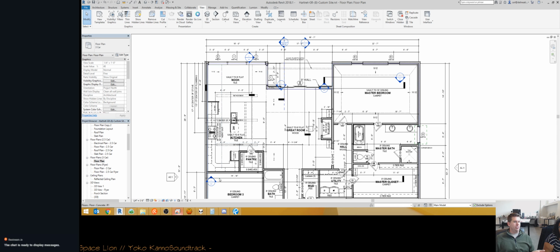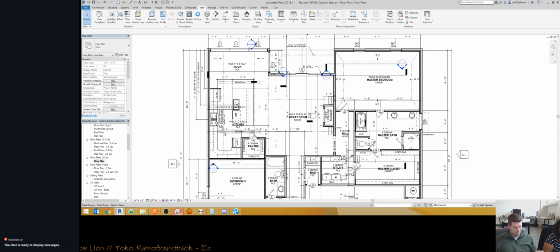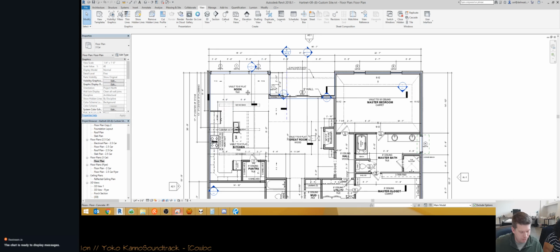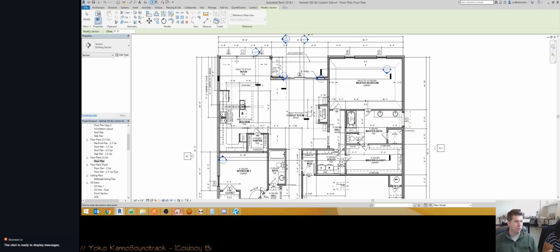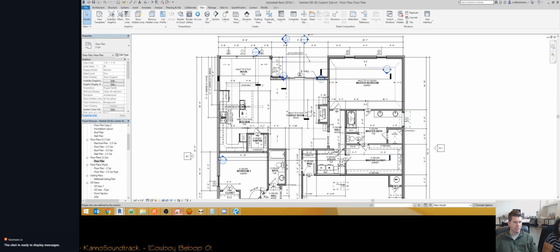So did that answer your question on how to place model lines in different places? Let me show you another way that you can do this. You have to make some temporary views, or you can use some views that already exist. So I could use some of these sections.